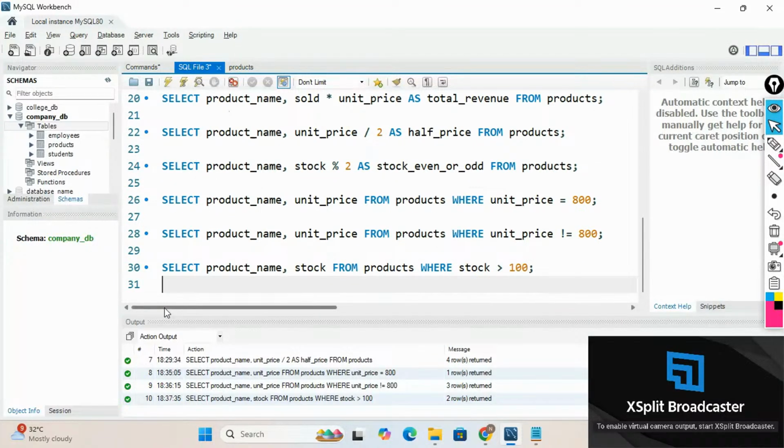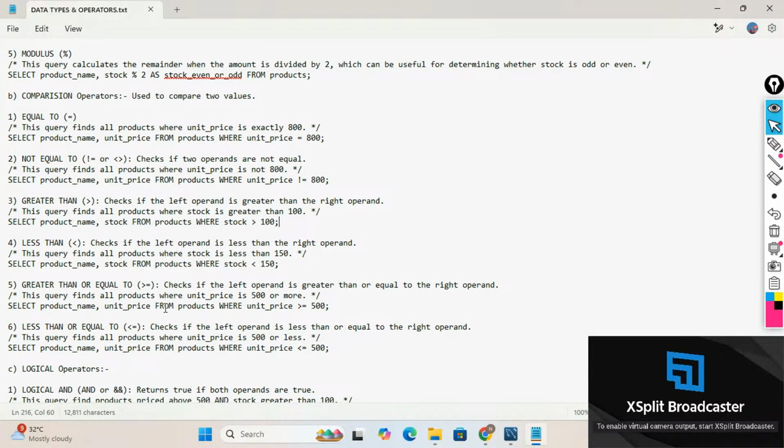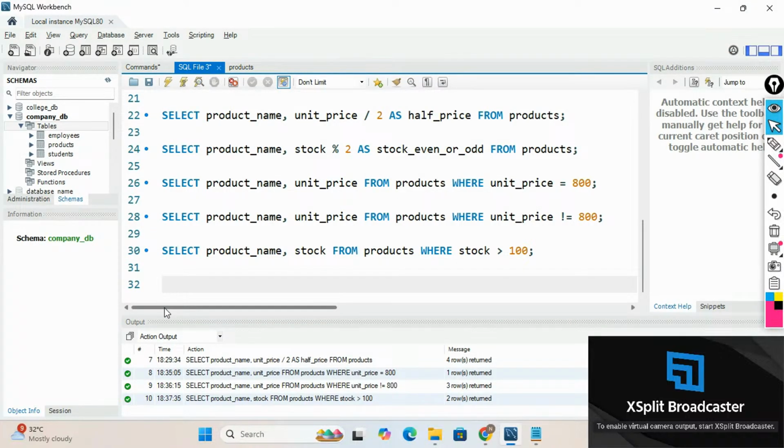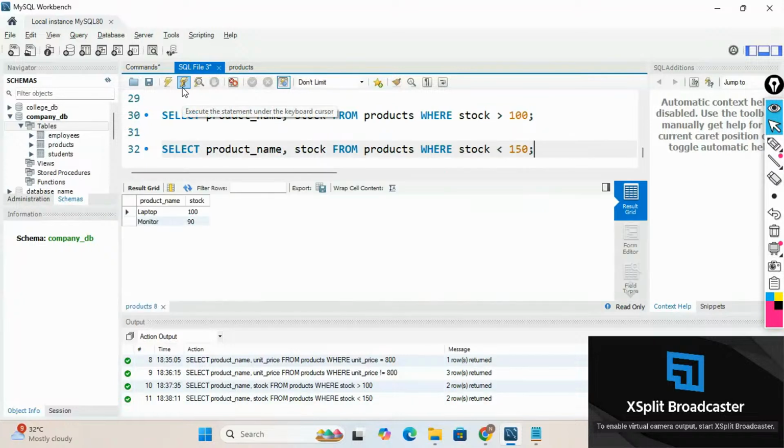Now I'm using less than. If you observe across these queries, all the queries are the same, but only the condition part is being changed. Where stock is less than 150, it should return laptop and monitor, whose stock is less than 150.